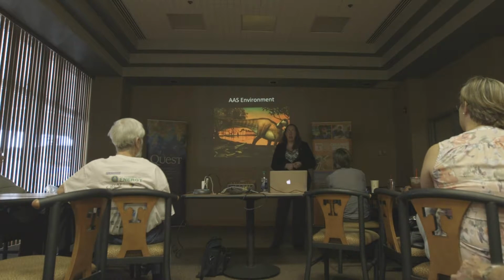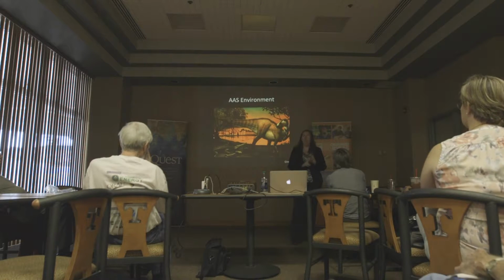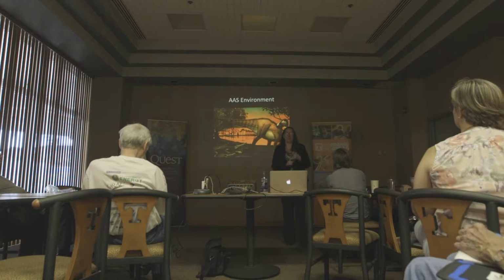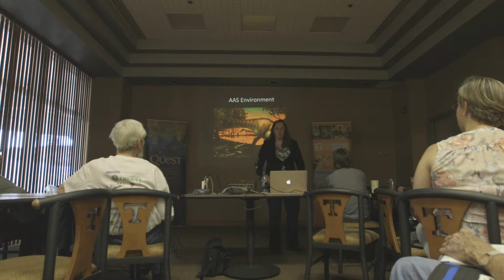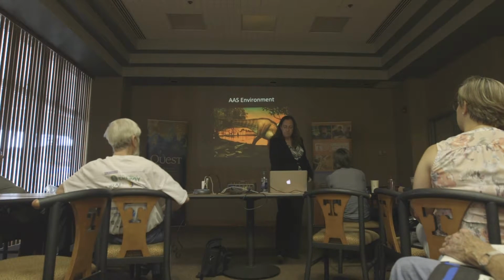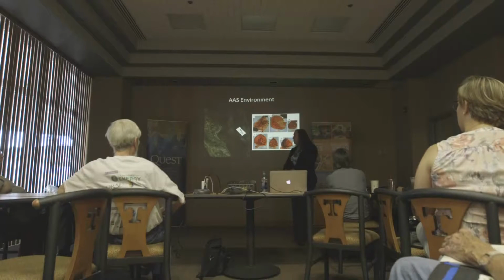Well, first of all, it is a deltaic system. So thinking about, say, the Mississippi River Delta is not a terrible point of comparison. We have a mix of different types of groups all on the same site. So marine things, freshwater things, terrestrial things that have all been deposited into these shallow estuarine environments. We have a lot of plant material there that hasn't been studied in much detail yet. We're working on trying to get some paleobotanists out to the site.